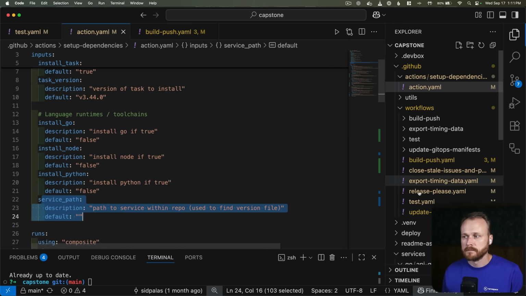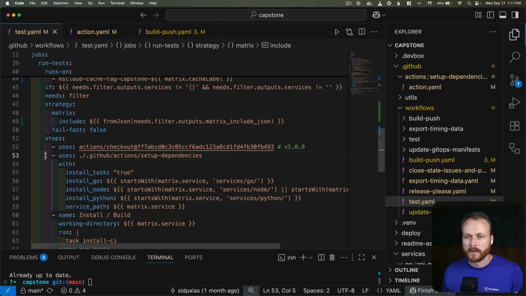Consuming this now looks like before, but I use my service name to determine if I should install and configure each of these runtimes. The process of moving these out is almost identical to what we did with task, so I didn't think it was worthwhile to showcase doing that. I just wanted to clarify why you might have seen a slight difference in where this logic lived, but I wanted to handle it in the same place that I was handling the runtime setup.